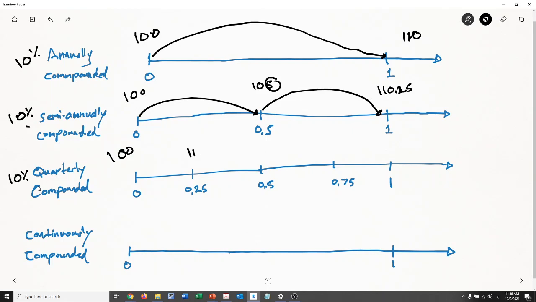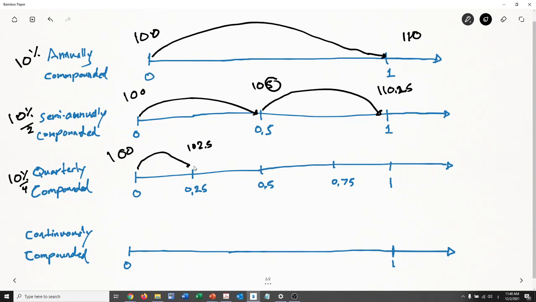Rates, if you look at your credit card, for example, you will find that they will not state the effective rate, they will state the APR rate. And unfortunately, this is how it works. So to get the effective quarterly rate, I have to divide by 4. To get the effective semi-annual rate, I have to divide by 2. So investing 100, it means that after 3 months, I will get 102.5.